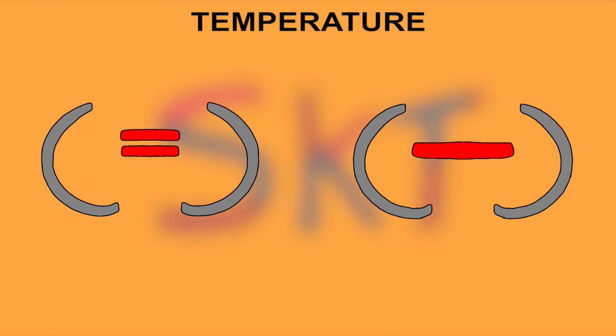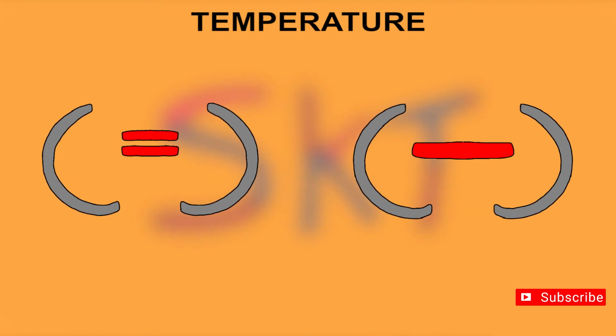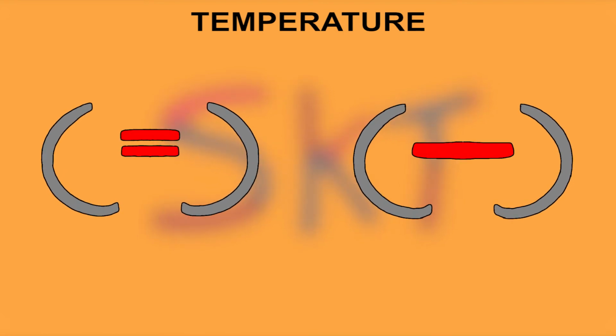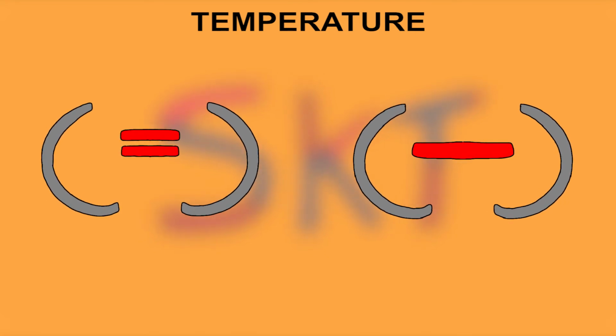The unsaturated fatty acids means fatty acids containing one or more carbon-carbon double or triple bond, whereas the saturated fatty acids means fatty acids containing carbon-carbon single bond only. So basically, if the atmospheric temperature increases, then the saturated fatty acids in the plasma membrane increase. If the atmospheric temperature decreases, then the unsaturated fatty acids in the plasma membrane increase.